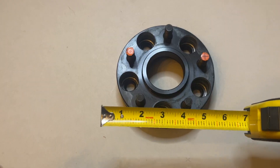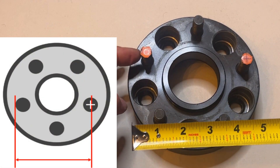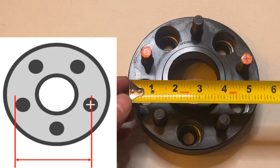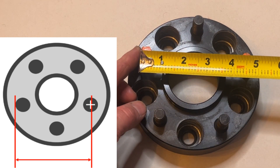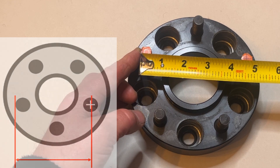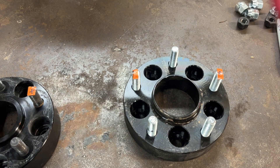Newer Jeeps are going to have a 5 by 5, meaning that it's a 5 inch lug pattern. Measuring a 5 lug pattern is pretty straightforward. What you're going to do is measure from the edge of your first stud to the center point of your opposing stud. Take your tape measure at the edge to the center point of the opposing stud — 4.5 inches. That's your stud pattern spacing, and it's only measured that way on a 5 lug pattern.